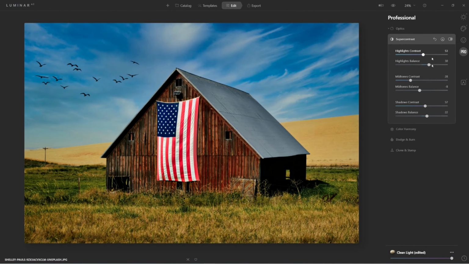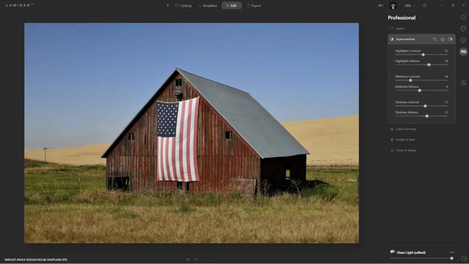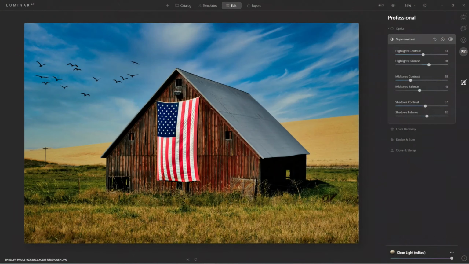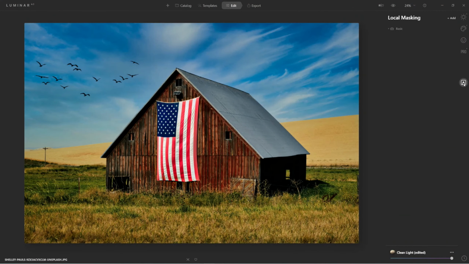All right, let's go before and after. So here's the original. And within less than, what, 3 minutes, this is what we came up with. Now, most importantly, when you think about the colors, yes, we have a color tool, so that's global. The color tool will affect the entire image, and that's great. But if we wanted to pinpoint it like I did here and use just the flag, that's when we come over and we use the local masking. That's where local masking comes in.